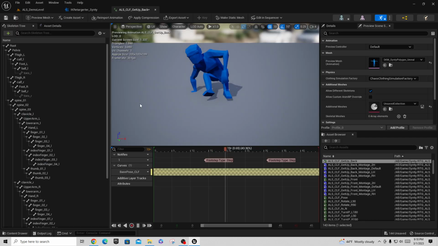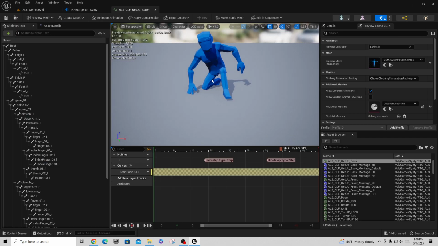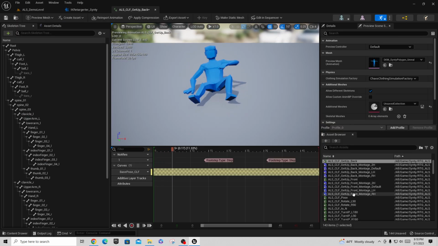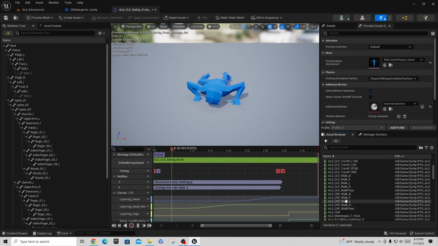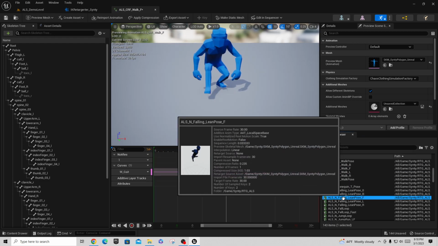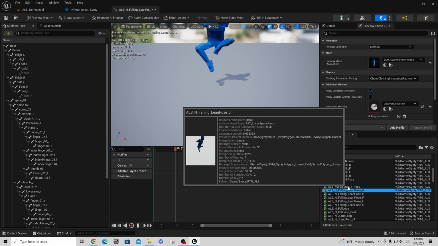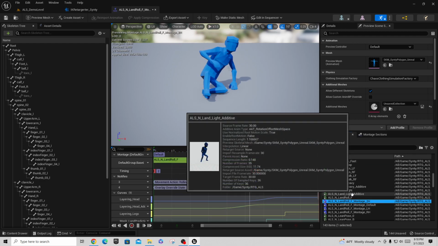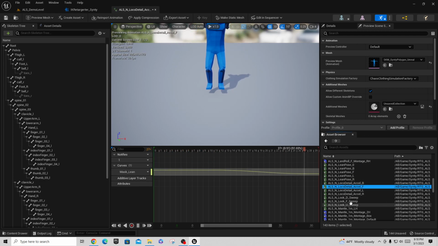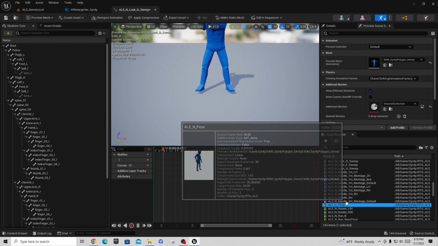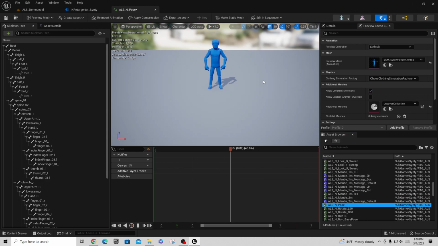And if I start playing these, that's my guy getting back up. You see his hand kind of sinks down. These are all out of the Synty folder. There's his walk forward, crouched, leaning. These are poses. All right, so some of this looks pretty decent, but I'm not 100% sure it would work. But that's how you would translate the information over if that's what you wanted to do.